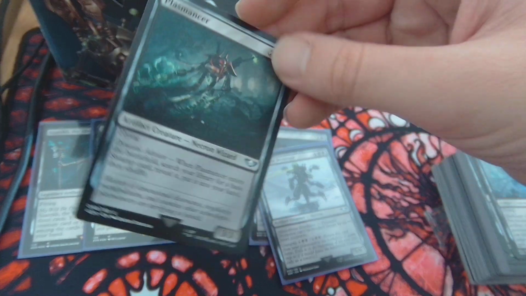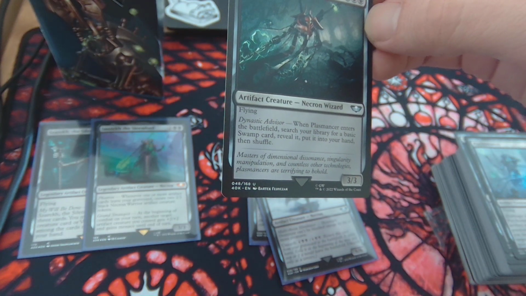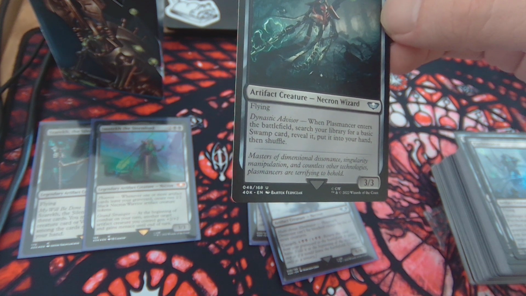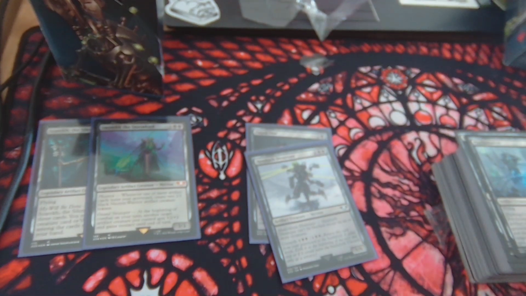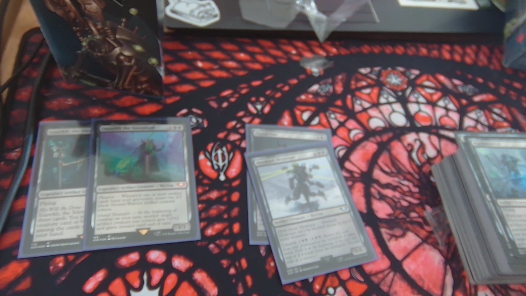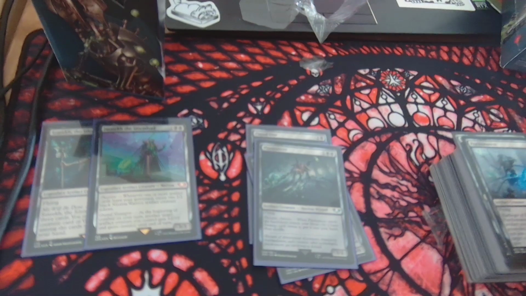Plasmancer. 2 black and 2 for a flying 3/3. Dynastic Advisor. When Plasmancer enters the battlefield, search your library for a basic Swamp card, reveal it, put it in your hand, then shuffle. Pretty cool. Goes in any Commander deck involving black that needs land. Free ramp on a flying 3/3. Can't really complain.